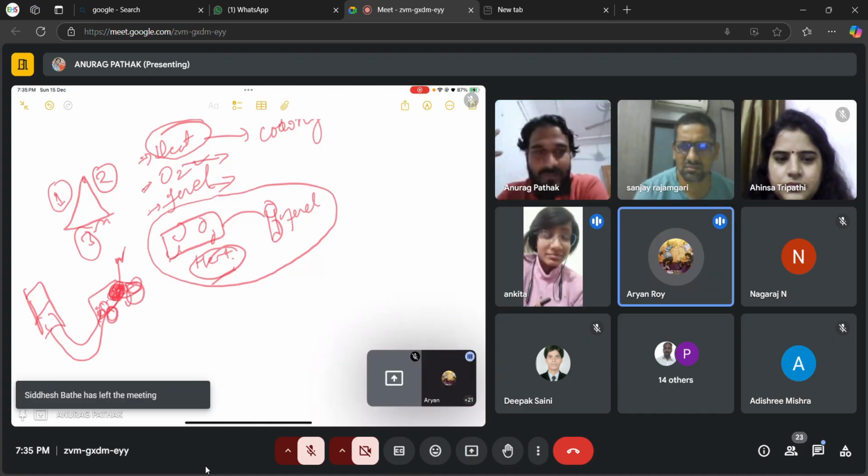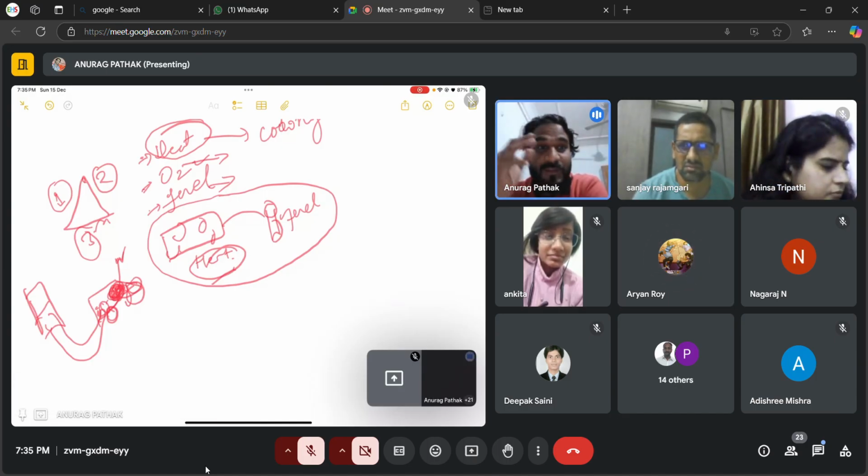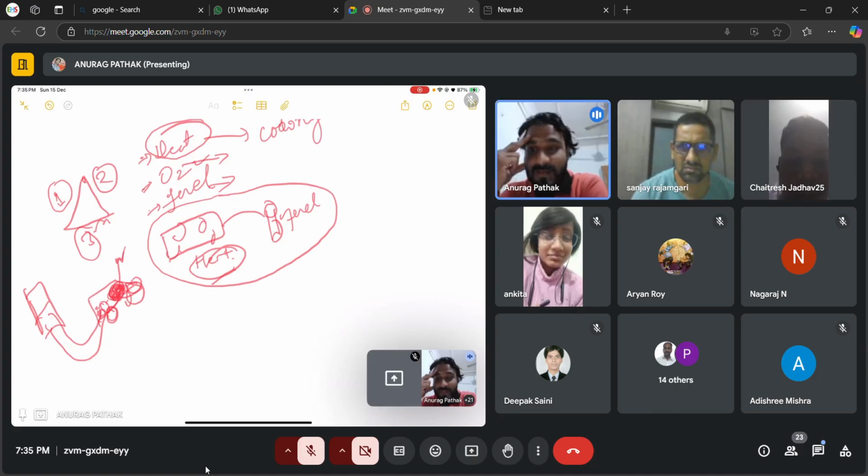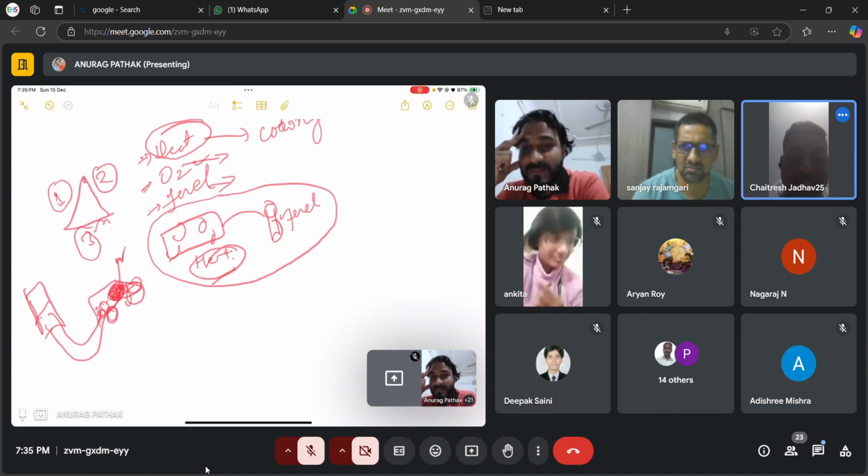Sir, we have to turn off the engine first, no? Right, sir. Everyone, think, what first? Yes, tell me, sir. Who is speaking? First of all, we will... Chaitresh, sir. Sir, we will, first of all, switch off the petrol connection. That is done.